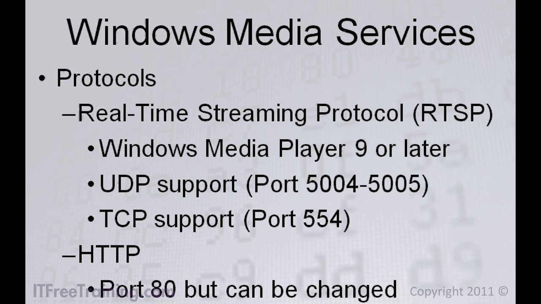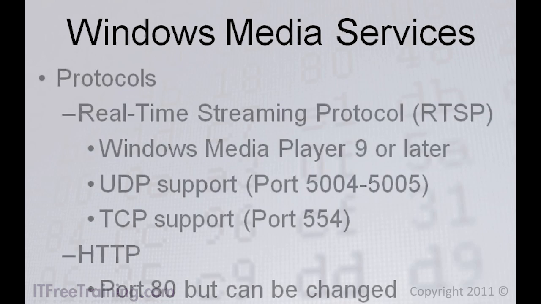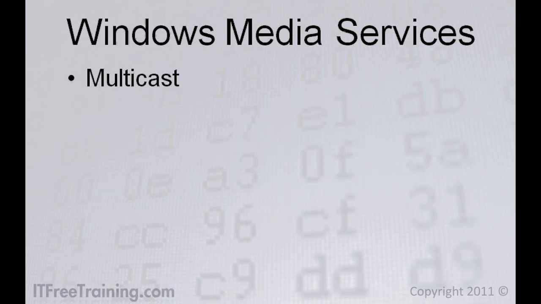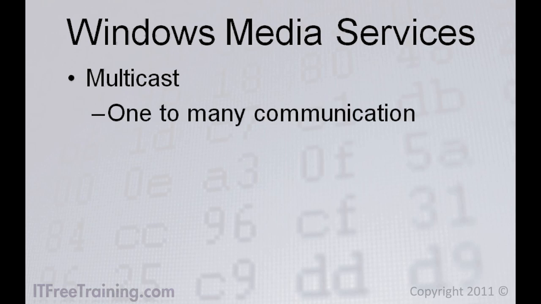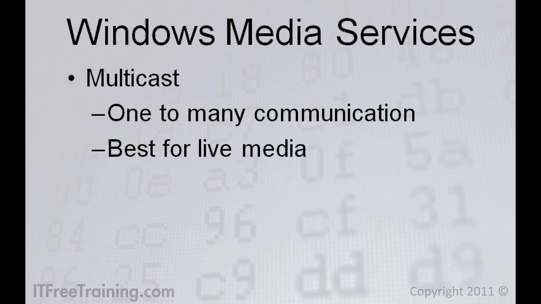In order to reduce the amount of needed network bandwidth, Windows Media Services supports Multicast. Multicast allows one network packet to be sent to many computers. This is best used for live media, since on-demand features like Pause and Rewind do not work with Multicast. Multicast can work well on a company network where Multicast support is set up correctly, but on the internet it is difficult to support as it requires the network it travels over to support it as well.